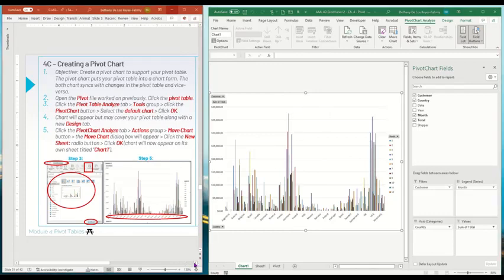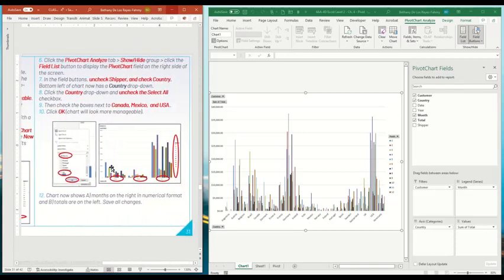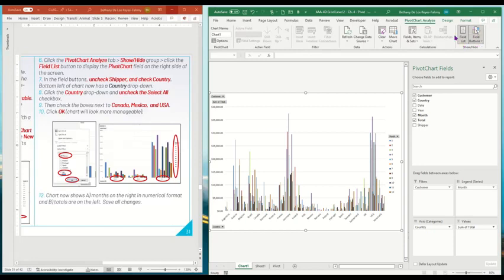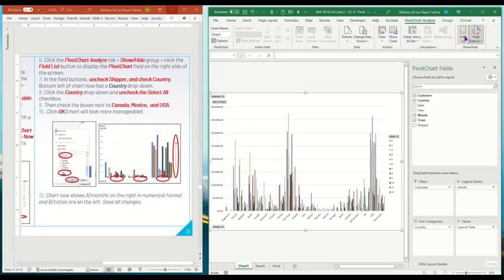Okay, so to do this, if you're following along, we are going to go up to the Pivot Chart Analyze tab. The purpose behind this is, if you're not seeing this pane on the right, just know you have what's called in the ribbon the field list. If you click there, that will take it away, that will turn it on. Take it away, turn it on. So in the ribbon, I'm clicking on the field list. That simply, again, shows that pane or not.